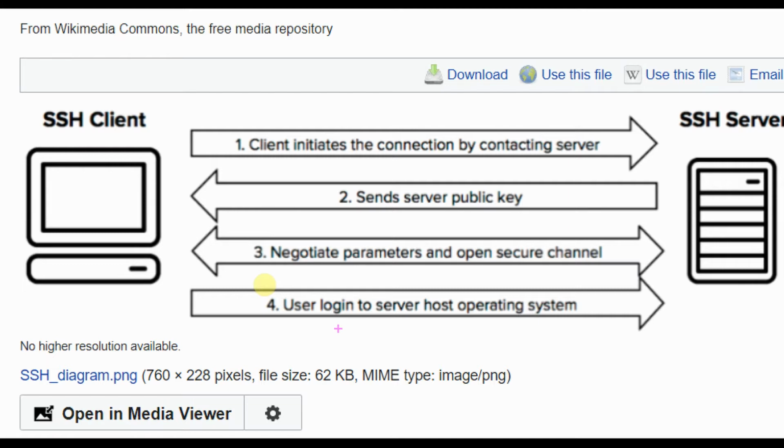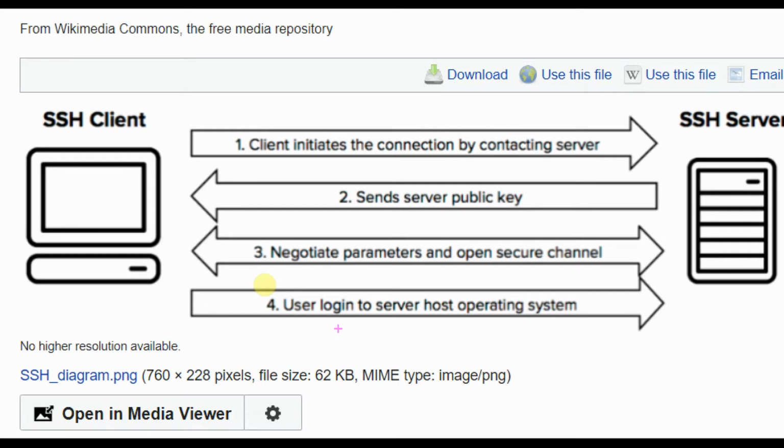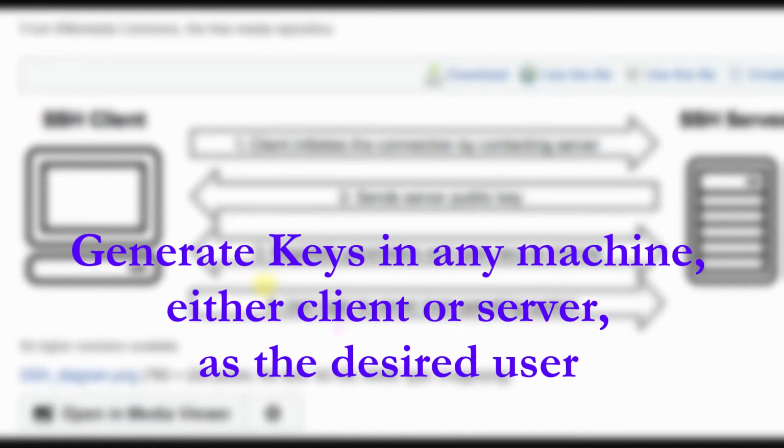The keys are an authentication mechanism used to access the remote entity without having to provide your password every time, and it goes in an encrypted way. When you generate SSH key pairs, it will create two long strings of characters. You will get a public key and a private key. On Windows also, you can generate your own SSH key pair by downloading and using an SSH client like PuTTY. On Mac and Linux machines, it is possible to generate an SSH key pair using the terminal window. You can generate your SSH keys anywhere, but you need to put them in the proper location to be able to use them for access.